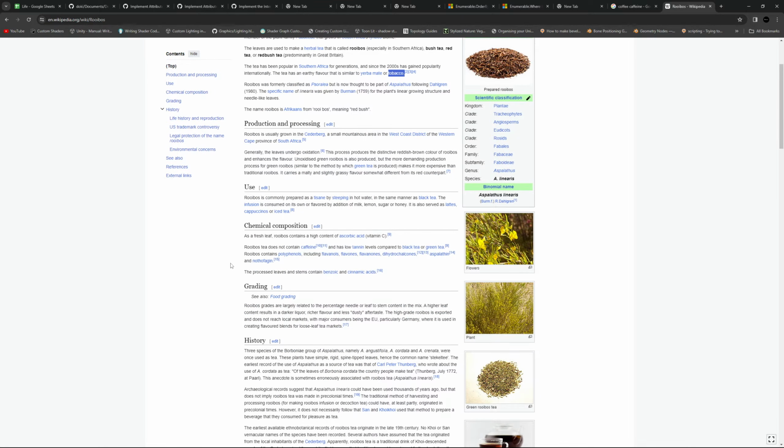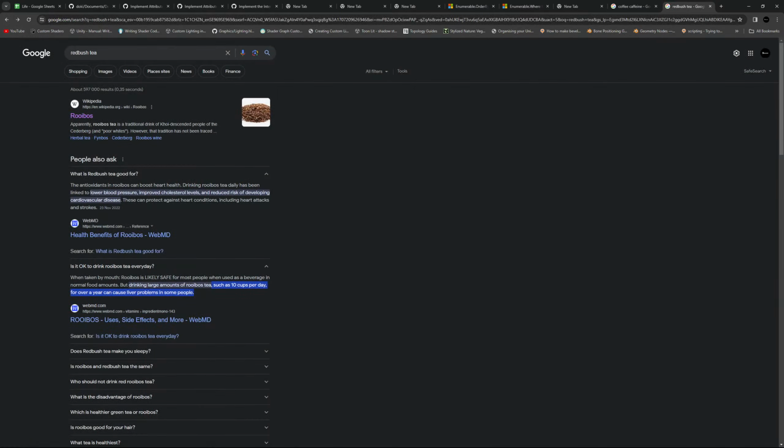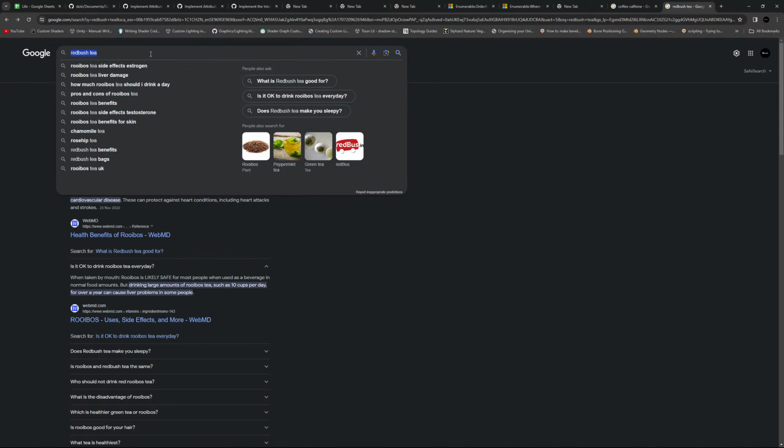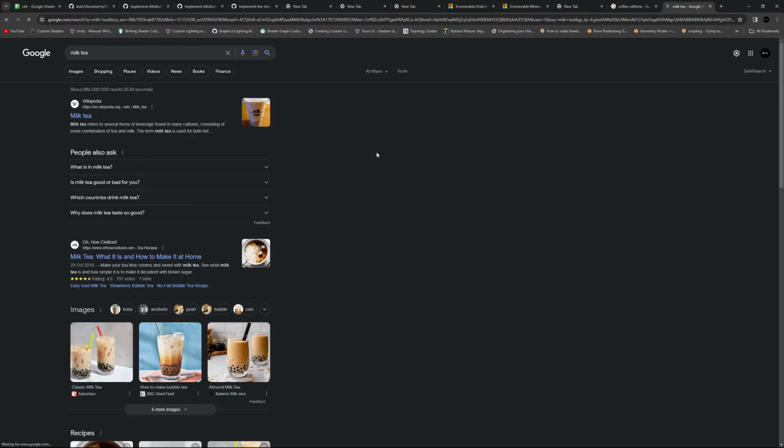And let's see here, Illuminati, we mostly have milk tea. What is milk tea? Okay, so just a combination of tea and milk. Rooibos.